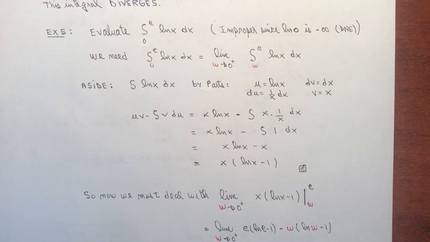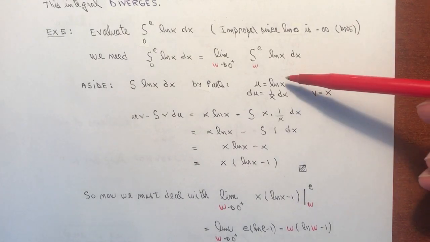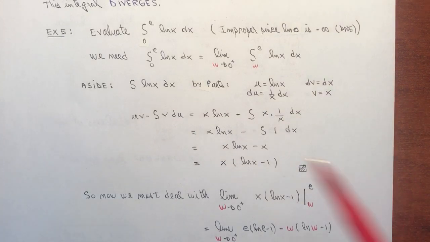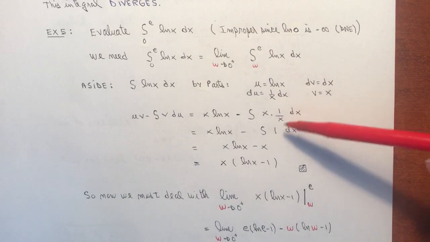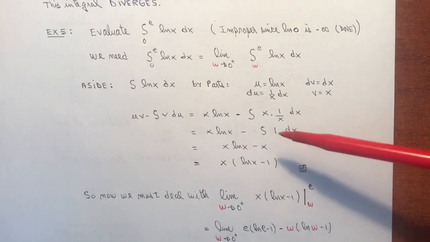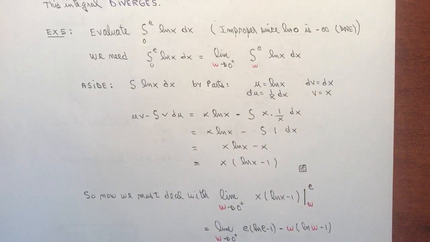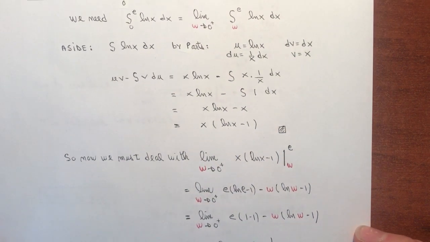and this time it's not a substitution, it's integration by parts, with the ln x. So u is ln x, du is 1 over x, dv is dx, and v is x. uv minus the integral of v du gives me x ln x minus the integral of x times 1 over x, which simplifies to just 1, and the integral of 1 is just x. I take out the x for the sake of simplicity, and still forgo my plus c because I'm going back to a definite integral in a moment.